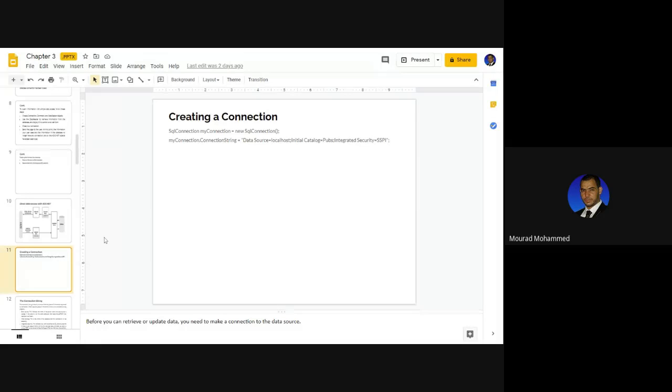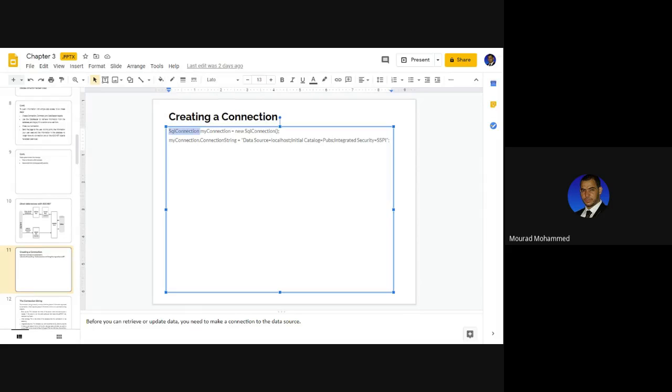We have a standard syntax to establish a connection. We are simply discussing the syntax of establishing or creating a connectivity to the back end. We are going to create an object from the connection function. Any questions?